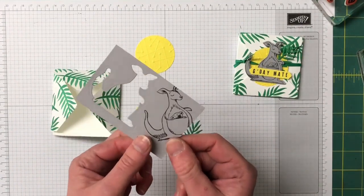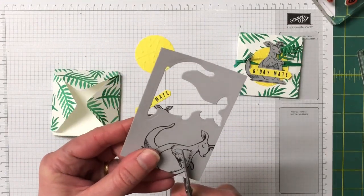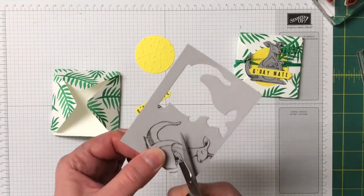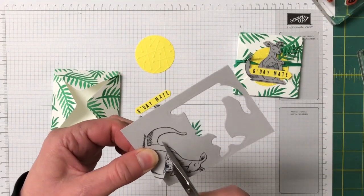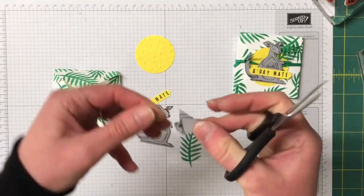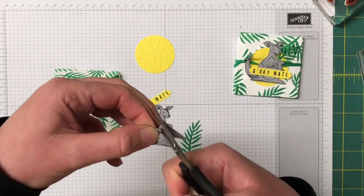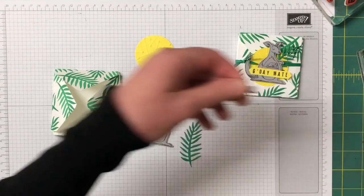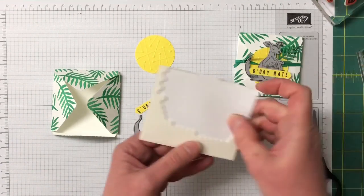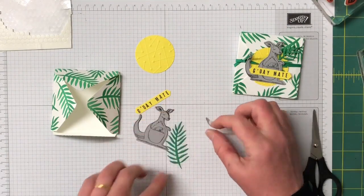The last little thing before we start putting it all together, I'm just going to cut out my little koala here. I'll do that really quickly. This took a long time. I had a lot of craft nights sitting, stamping and cutting these out. And popping him up, it just looks really cute then, like he's really popping out of the pouch. So I'm going to stick a mini dimensional on that one. And pop him up there.